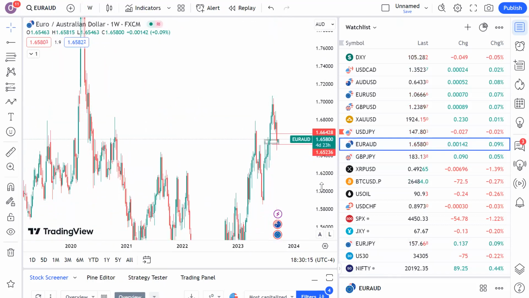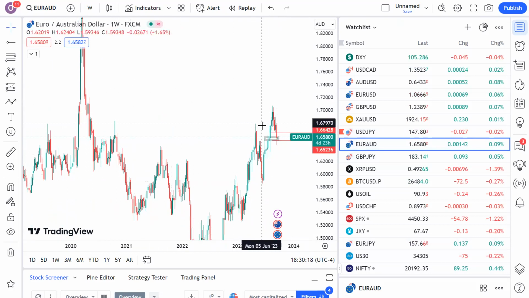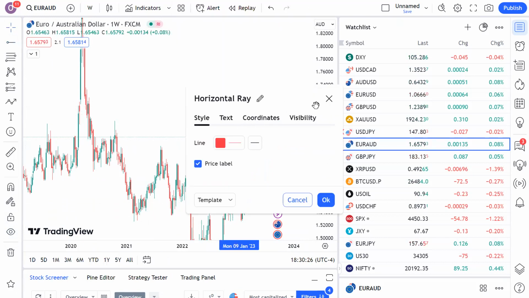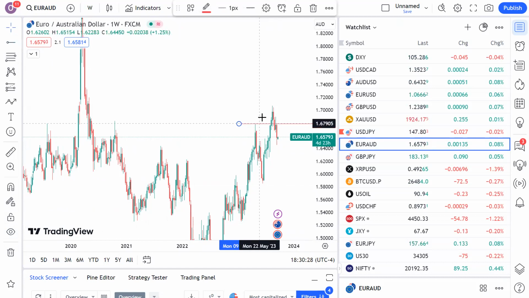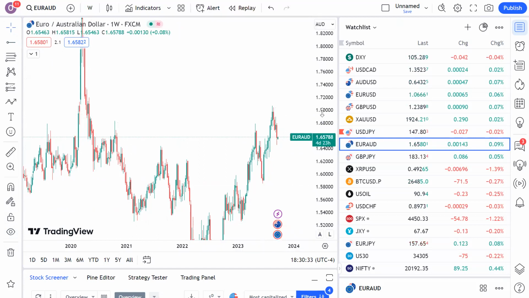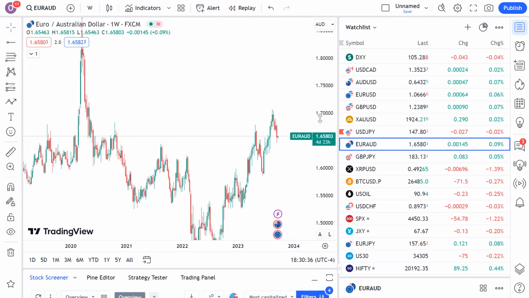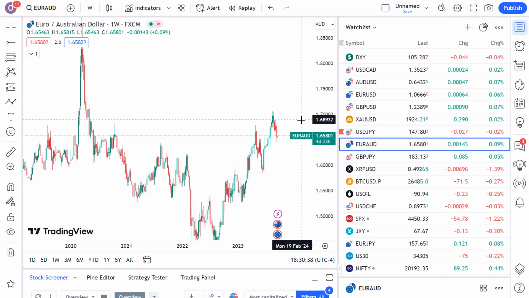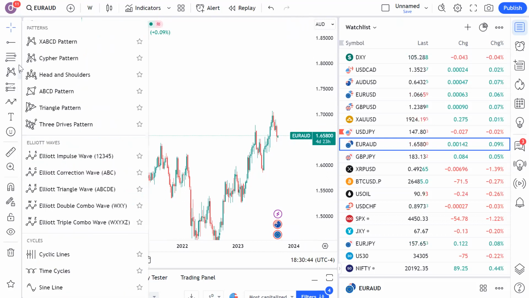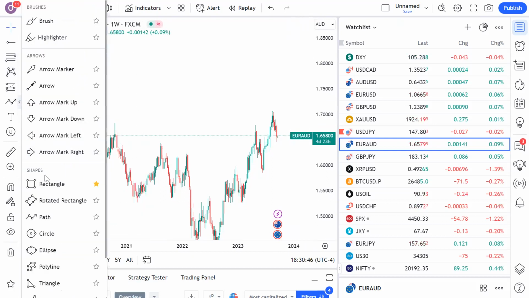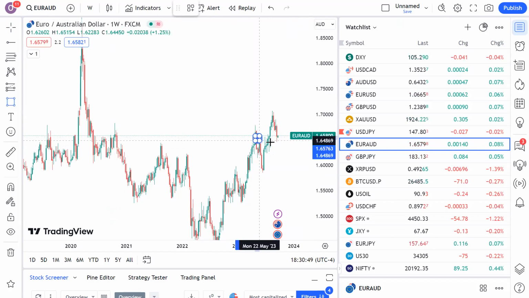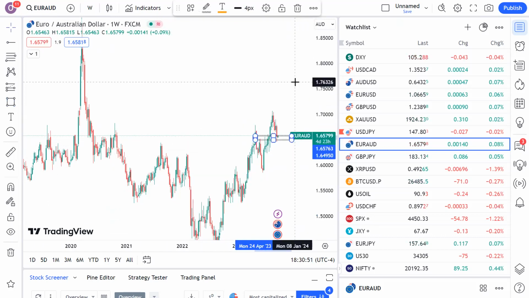Look at Euro AUD, we see the obvious. Go ahead and just delete this. We see that we had the obvious break of this level here, right? Now it seems like price is potentially retesting this level, right? So it's hard to say that Euro AUD is just in a bearish trend just yet, right? Just because, like I said, we have the retest that it is doing of the break. And then we have this little level right here that it's just kind of in, right?